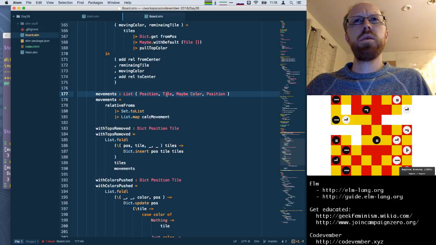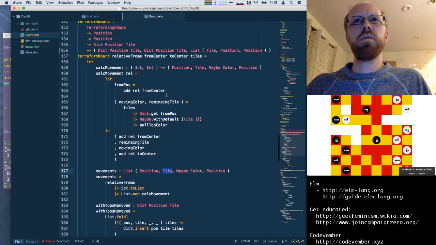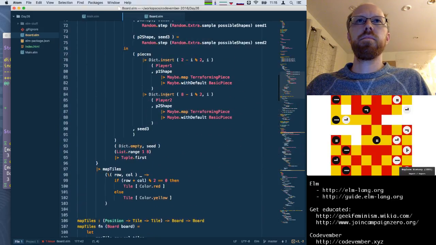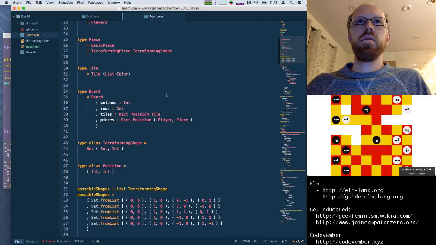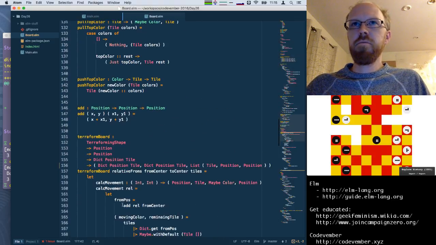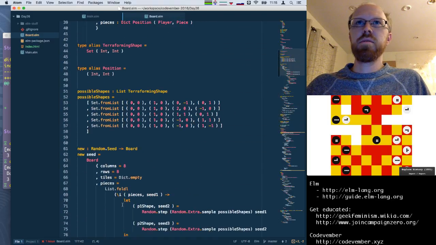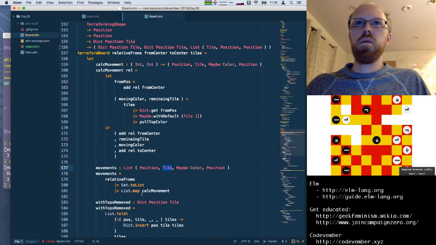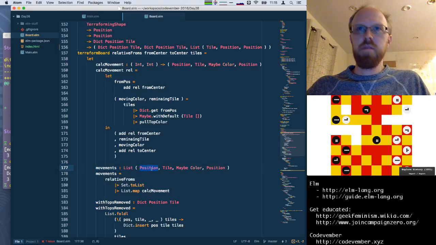Or do we need it? The color should be in the tile, right? Oh, no. I'm forgetting what that data actually means. In this list, this is the from position, the tile that's changing. This is the new state of that tile that is being changed. And then this is the color that's flying around.